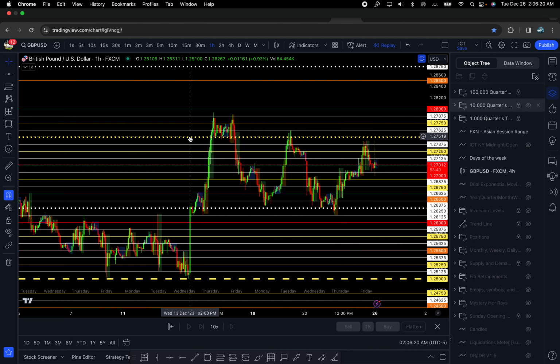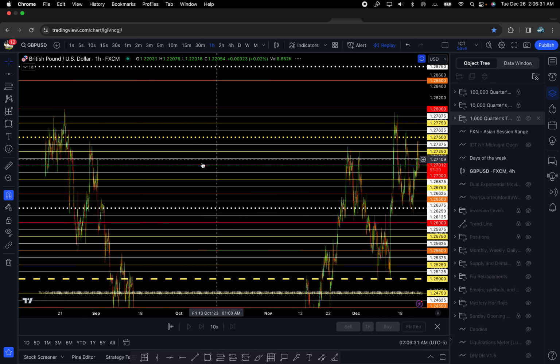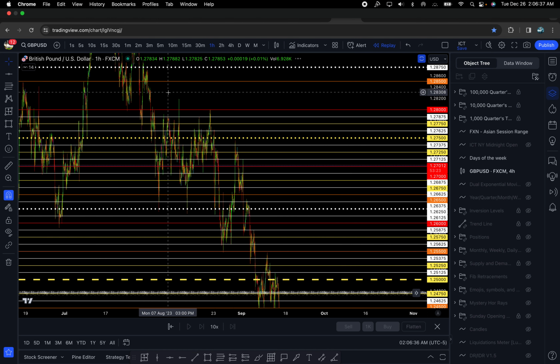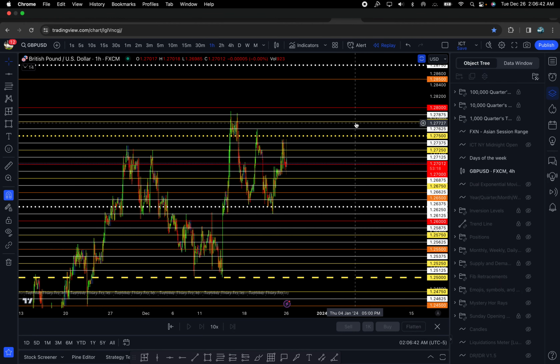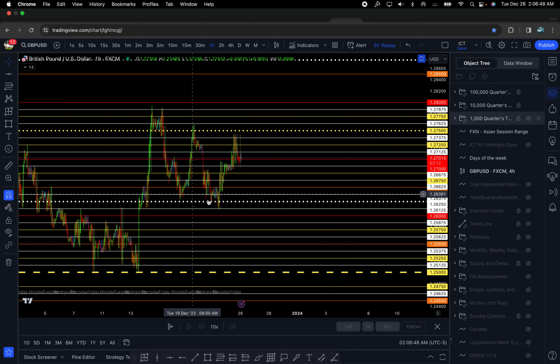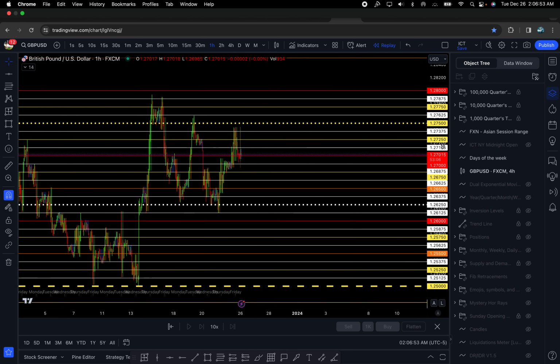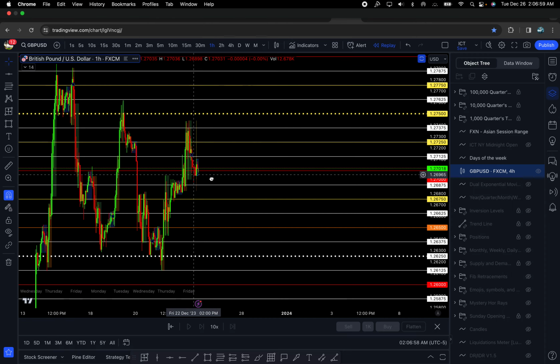But like with these 10,000 levels and even the 100,000 levels, a lot of times it'll go somewhere above it, for whatever reason. It's trying to push up. It's trying to do something. It's trying to do whatever. But it wasn't able to make it above 1.28. So then it broke down. Almost got to 0.26. Went up. Broke above 0.27. Came back. And definitely I would say we're headed up from here.